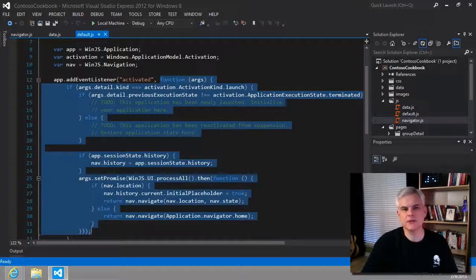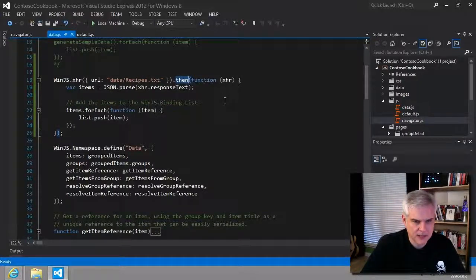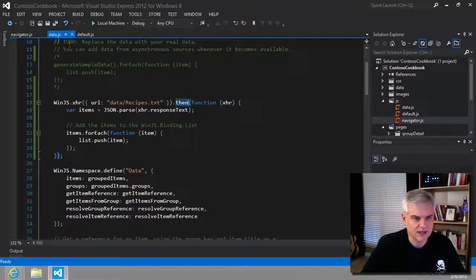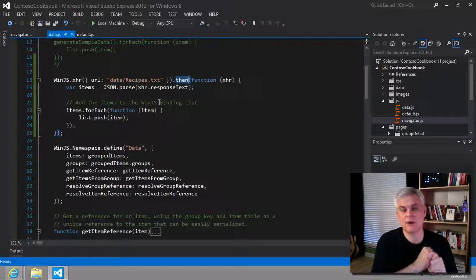The most frequently used method on a promise object is the then function, as we've seen, which simply takes 3 parameters. And let's see, in our given example here in the data.js, we're only giving it one of these 3. But basically, it can take 3 parameters. The first one, the one that we've used here, is a function to call whenever the promise completes successfully. But we can also give it a function to call when the promise completes with an error, and then a function that will provide progress information.